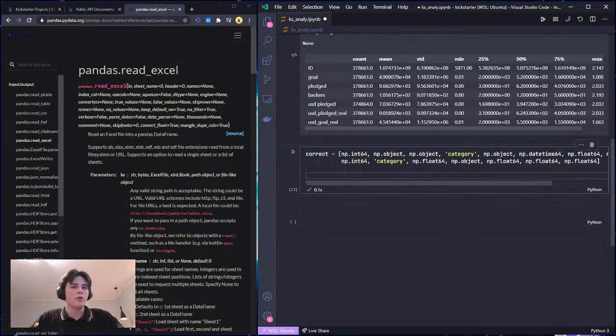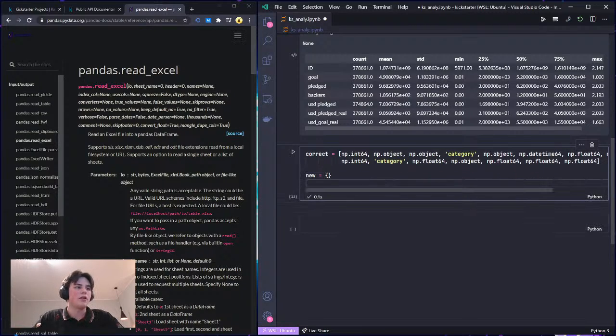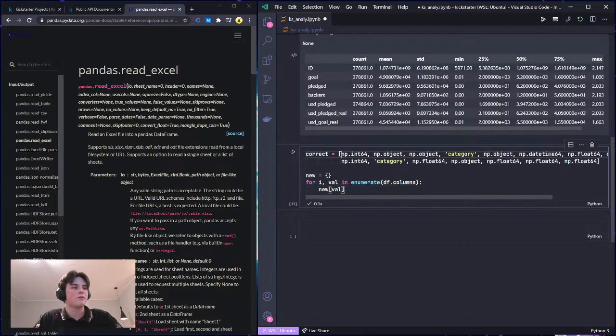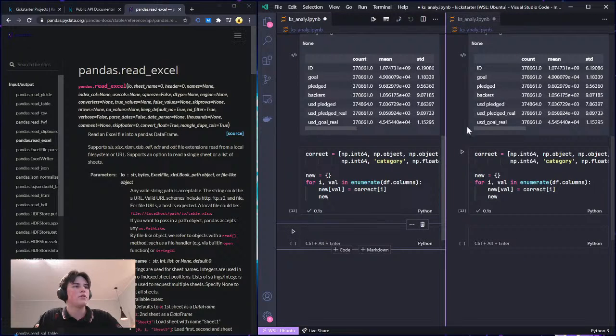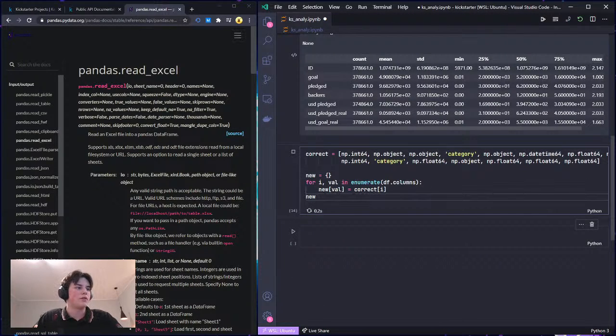And what I would like to do now is create a Python dictionary that contains the name of the column as a key and these values from our array in the other one. So this is how we do it.